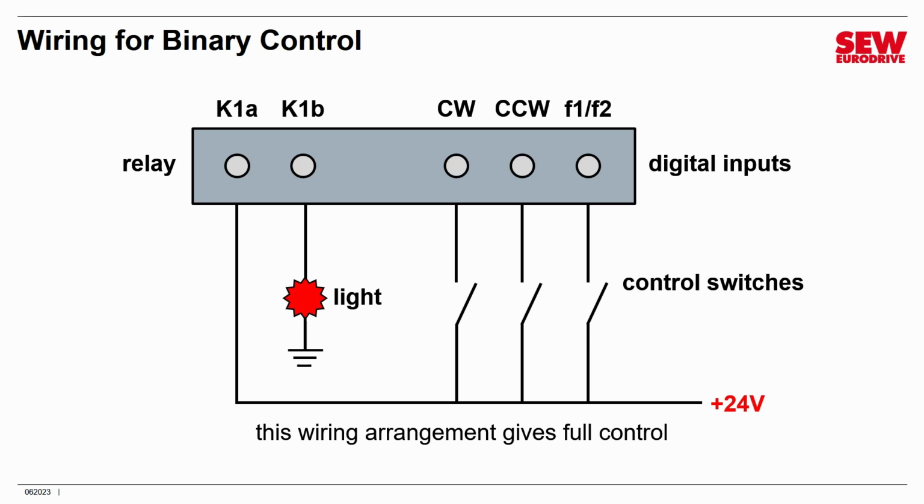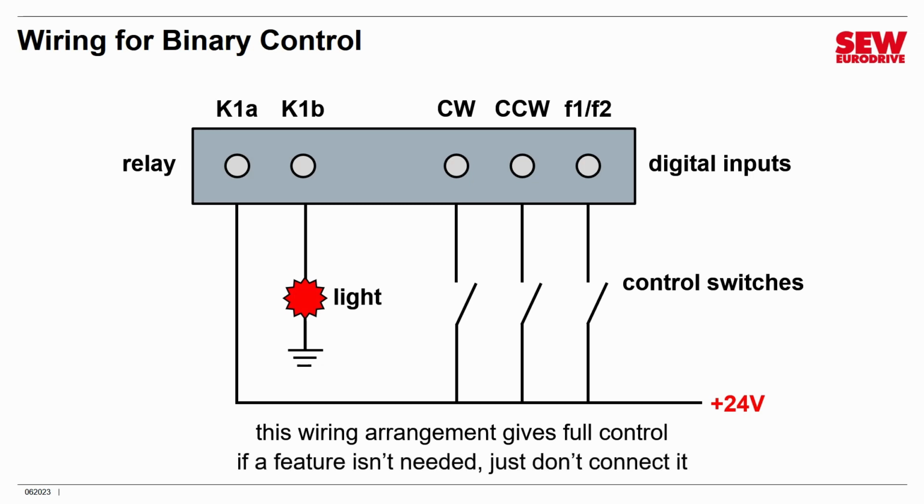Instead of connecting this up to a light or other indicator, you could use it as a simple digital output to drive the digital input of a PLC or other controller. Just connect it up in this way to a 24 volt supply and then feed it directly into the digital input. That way the device can monitor the status of the MOVIMOT, whether it's ready to run or not. Of course, if the input on the device requires a different voltage, like 5 volts for example, then you would need to wire it up to a suitable power supply. There are a lot of possibilities, but the relay is a handy thing to have.